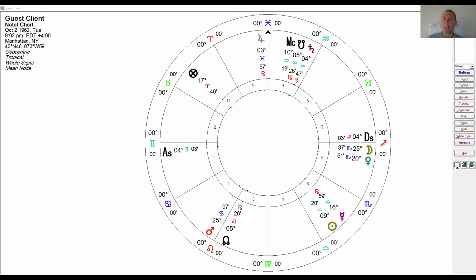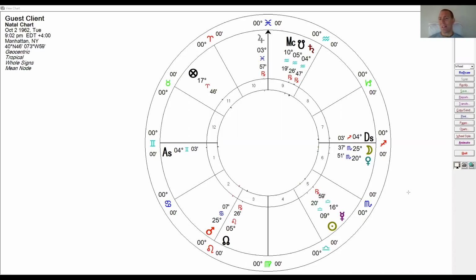So when assessing the sect of a chart, we look to see if the Sun is above or below the horizon line defined by the ascendant and descendant, the degrees of the zodiac that intersect with the eastern and western horizons. In this case, we're looking at the ascendant at 4 Gemini, the descendant at 4 Sagittarius, and what we notice is that the Sun, relative to these placements, is below the horizon, on the bottom of the chart. So this is a nighttime chart. That means that the Moon, Venus and Mars are the planets that are in sect.